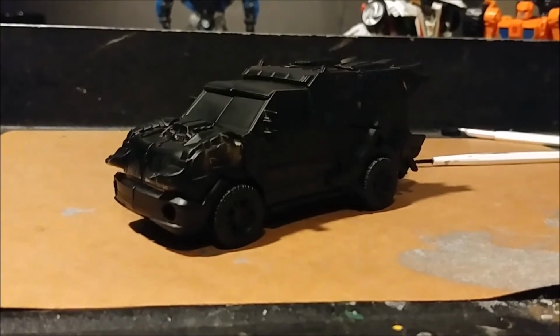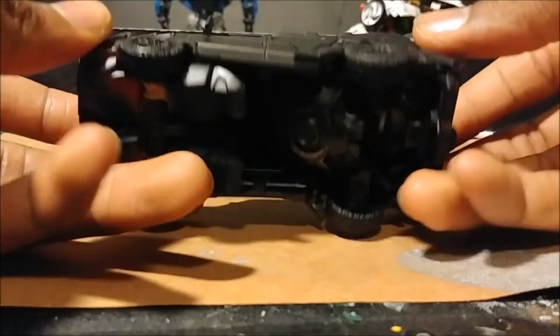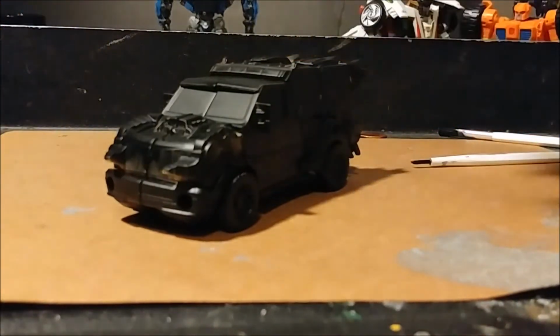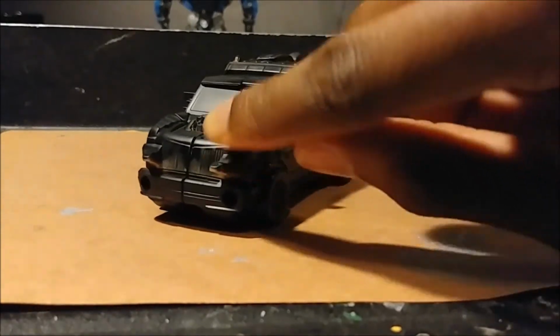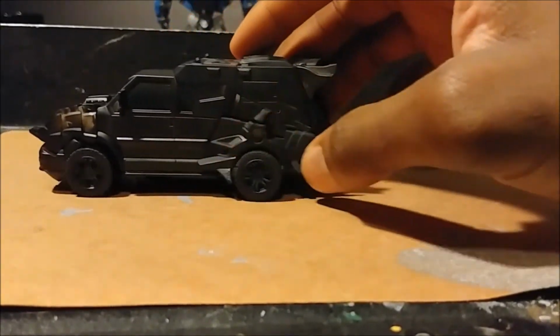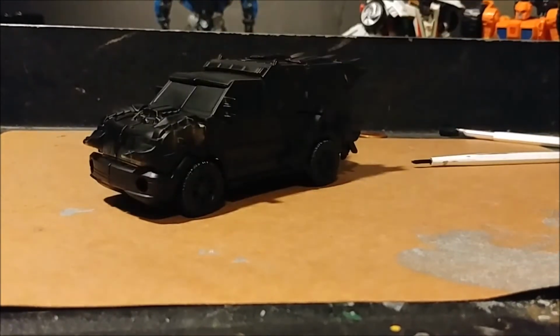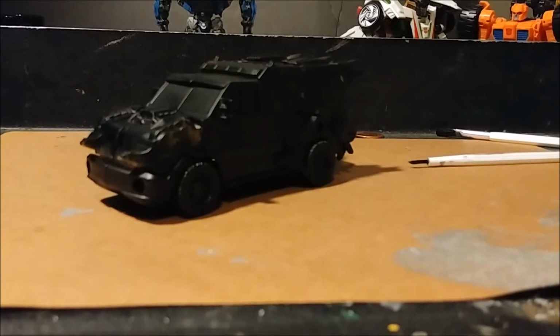Since we have this guy basically primed up and ready to go, and since this is the Beast Hunter's Ratchet mold, we're going to be painting some of the armor stuff, like some of the extra stuff in here, all this armor around here. This is all going to be a silver color. I believe this is silver, yeah, it's like flat aluminum.